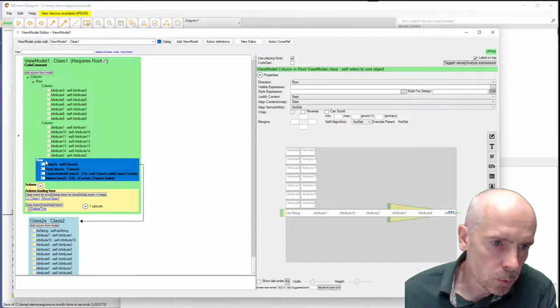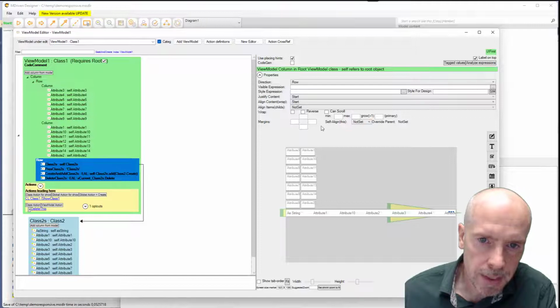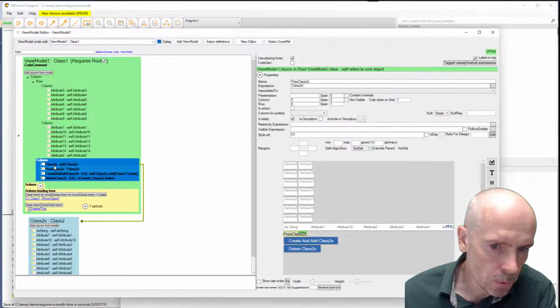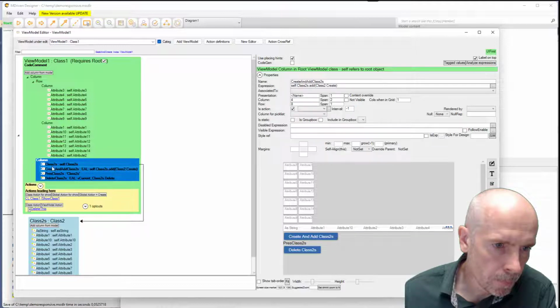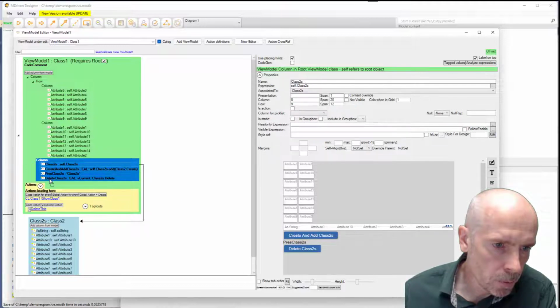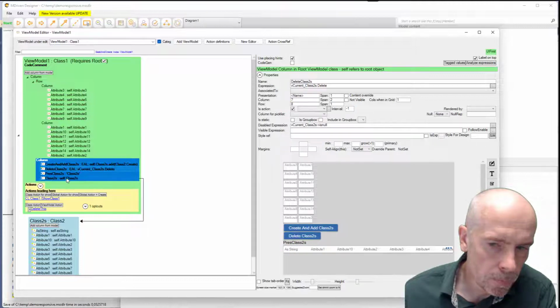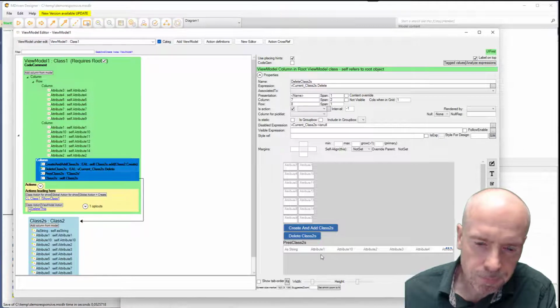Maybe I will make this row a column instead, having it like that, because that makes more sense, and the buttons and header thing should go on top instead, so I'm going to move this one down. Something like that.